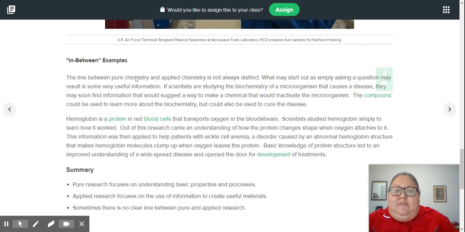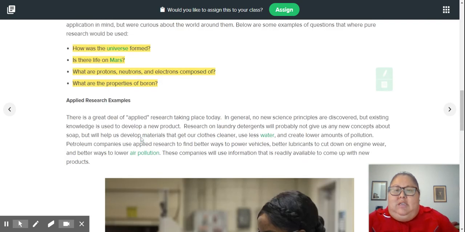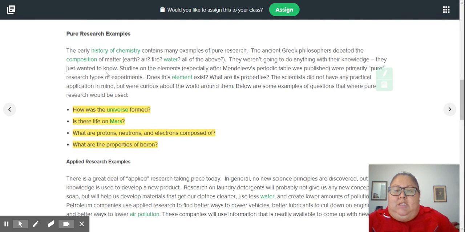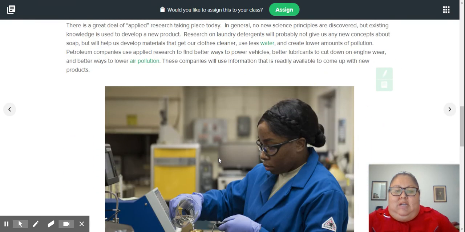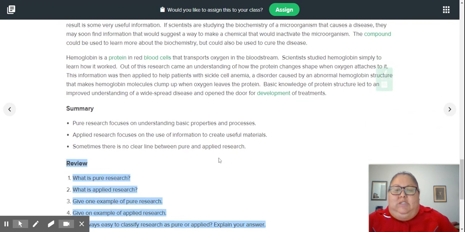So, yes, you may have been doing pure research when you started this study, but at the end there were different applications for different treatments of other types of patients or people that you weren't even considering you could be helping. So you have to consider that yes, there are two different types of research, but they can intertwine without you even knowing it. Somebody else might read your research and say, hey, if I use this for that, I could help this type of people. So it's not just black and white. It's not just applied and it's not just pure.